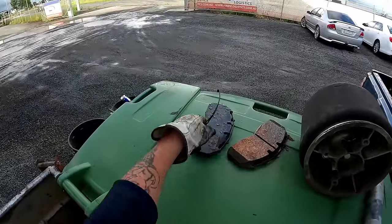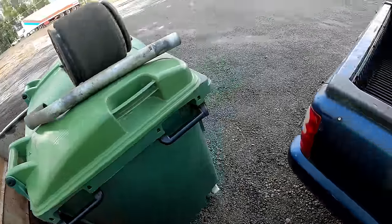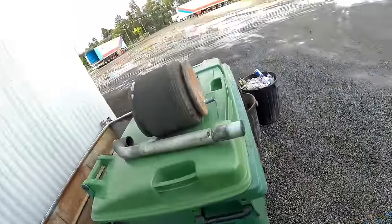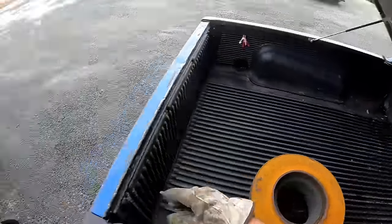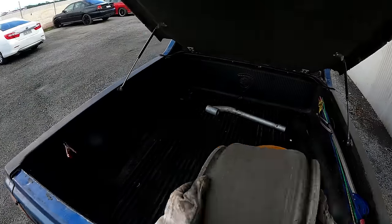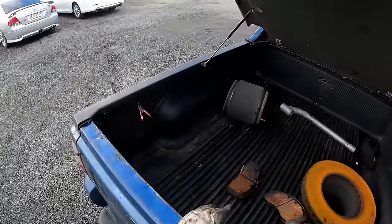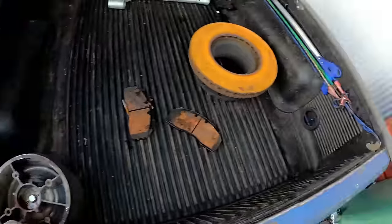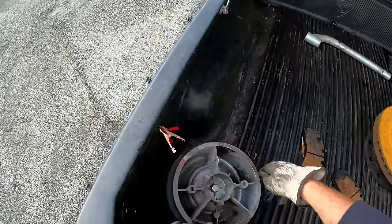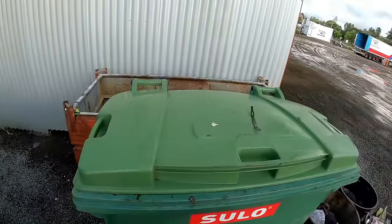Leave that up. Put it there. Sit like so. Jump on out of here. Get our goodies, our heavy goodies. That is probably steel. If I can get that. I think that bottom piece is cast alloy. Not sure, looks like it. See if it's magnetic. It sure is. So I've only got to undo that bolt there. She's good to go.